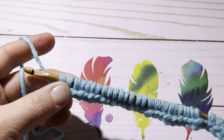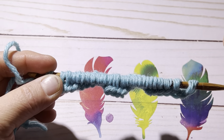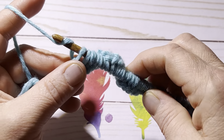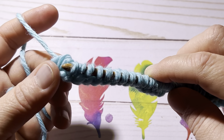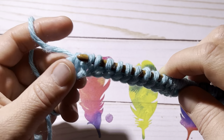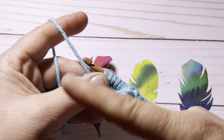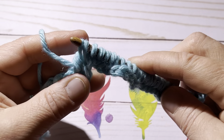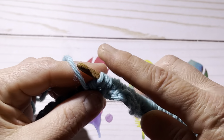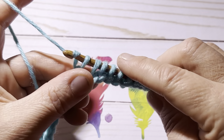You will know you've done it right if you have the same number of loops on your hook as your original chain — for my sample, 29 loops. Once you have your 29 stitches, the first back pass is going to be the same as always: yarn over and chain one, then yarn over and go through two, continuing until you have one loop left. The first two rows — forward pass and back pass — of the Tunisian chevron are exactly the same as a Tunisian simple stitch forward pass and Tunisian back pass. We need to get ourselves a base going.